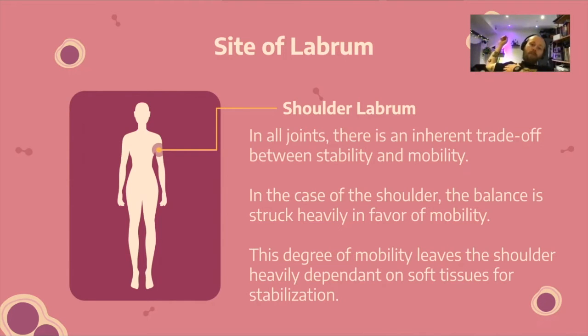You think about, again, people serving a tennis ball or pitching a baseball or swimming. All these things are really interesting and they require a huge range of mobility. Part of the trade-off there is that in being so highly mobile, the shoulder sacrifices a little bit of its security in being stable. And I think that's a really interesting thing about the shoulder. So it's really, really dependent for its ongoing stability on all these surrounding soft tissues. And what we'll see is when you get a tear in one of those, you tend to have pretty subsequently poor outcomes.